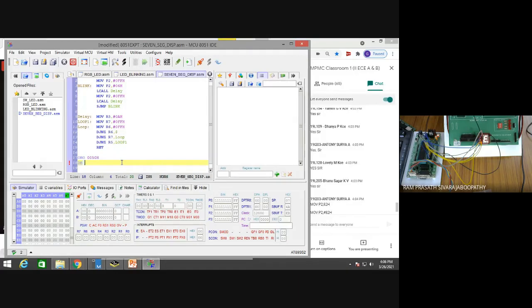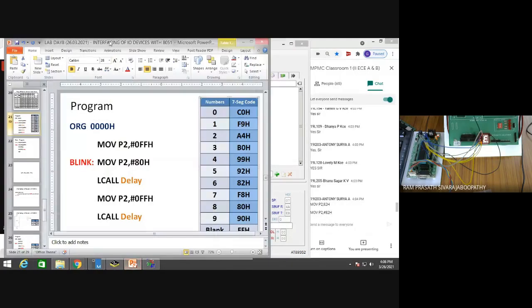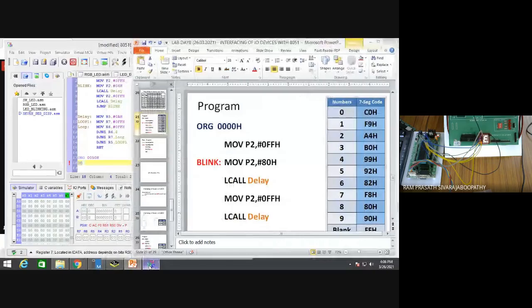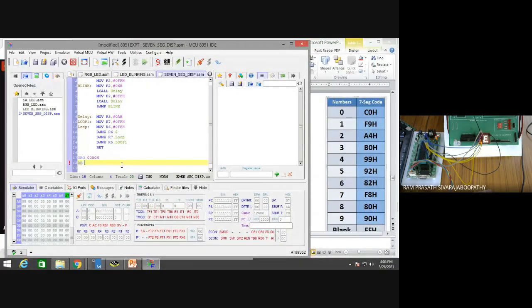Can you say, or else I will keep it here so that I can see. Yes. So 0C0H, 0F9H, 0A4H. They are typing the order. You noticed well. Then 0B0H, then 99H, 92H, 82H, 0F8H, 80H.